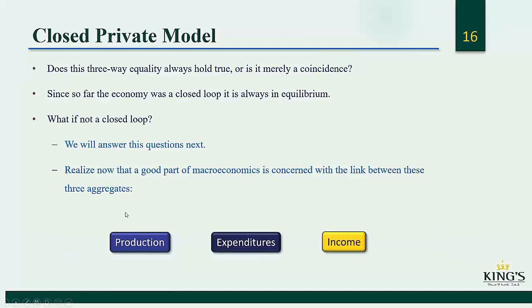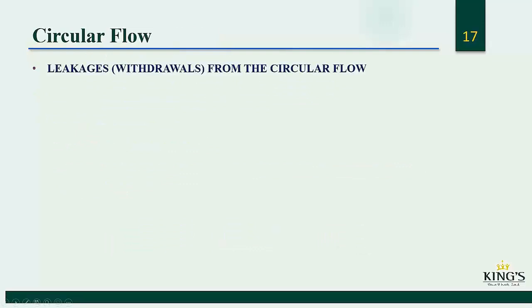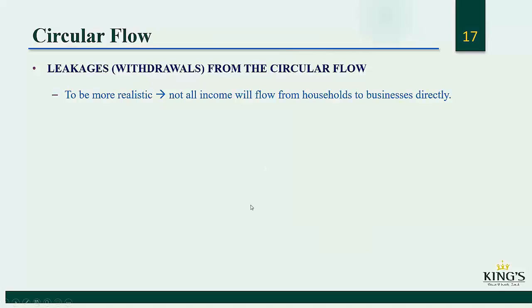One thing to point out is that these three quantities that we've talked about are very important macroeconomic aggregates. We are very interested in how much production is done in the economy each year. Expenditures are very important to look at, and so is total income. We're going to complicate it a little bit, and add to our circular flow a financial intermediary. We're going to add the government, and we're going to add a foreign sector. Again, we're going to make this more realistic.